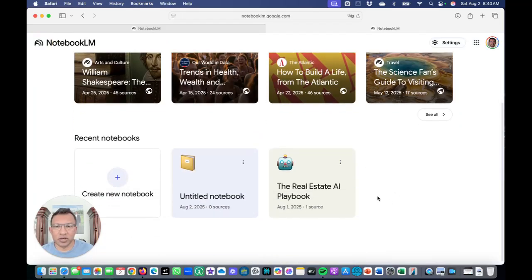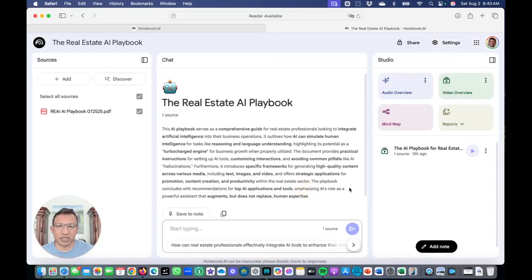So I did that with this Real Estate AI playbook, which I recently updated, as you can see, July. So I put the 40-page or 35-page playbook, which is like a walkthrough of all the things happening in generative AI as it relates to real estate for agents. And it's available on my podcast website, realestateaiflash.com. You can get the playbook. So I gave it the 35-page playbook.